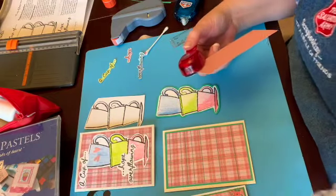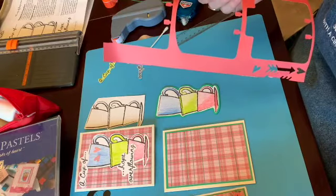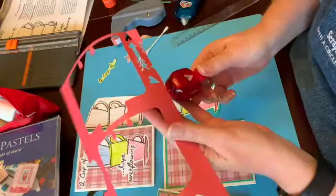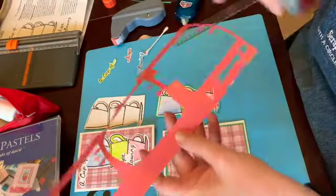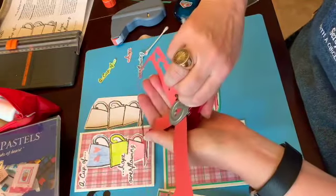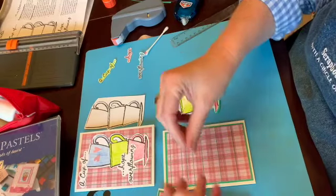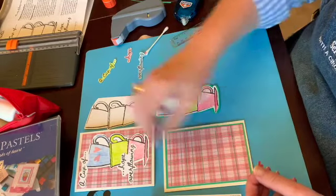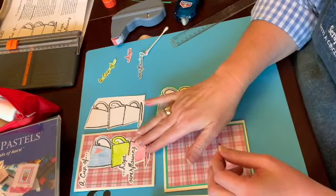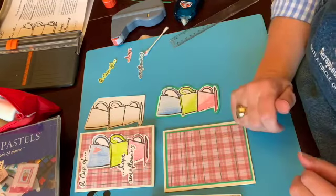All right. Or for this one, I wanted a little more color. So I keep all my scraps, y'all. All my scraps. Look at this. This is just a mess, but it works. And I used three of them rather than just a single here because that's a very simple card. It's fine, but you know, more is more.